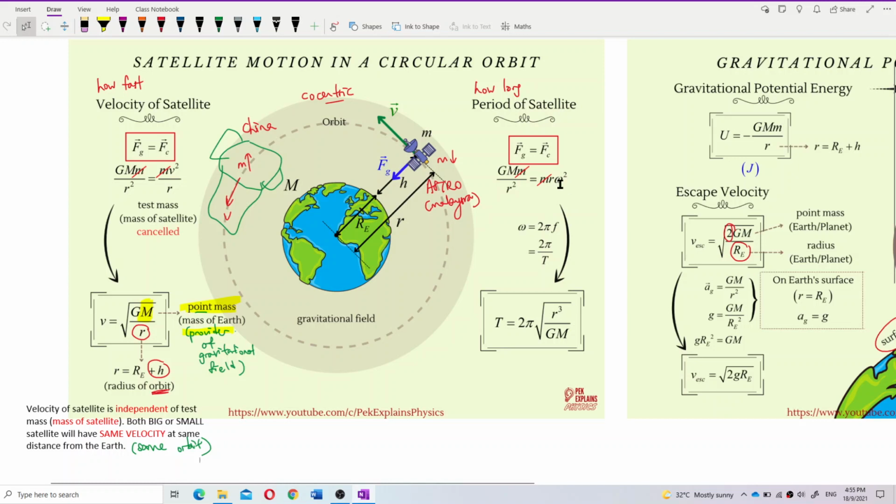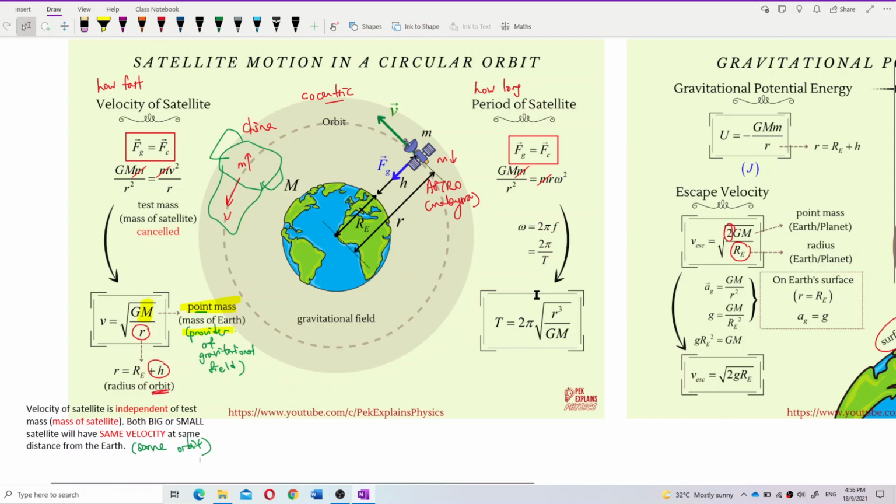Here we have omega, and omega can change to period, because what we want to find is period. That's why we use omega instead of v. v doesn't have the period. You can also find period from v, but it's harder. This one is more direct. Omega is 2 pi over period, or 2 pi f, and f is 1 over period. So you can substitute omega with 2 pi over period, and then you can derive the formula.